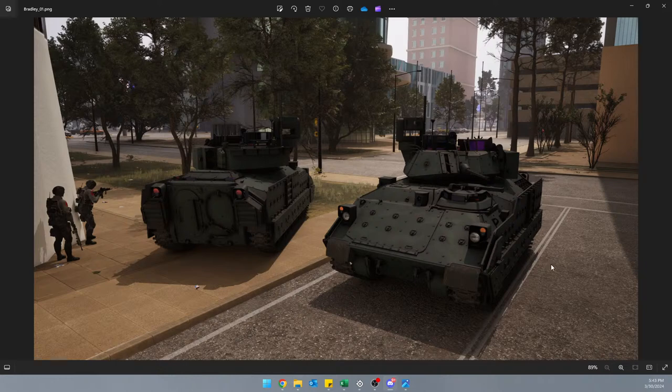We want to release it as one big update, one big patch is the goal, instead of drip-feeding it here and there. So the idea is that we're going to wait till the new vehicle AI is done, and then we're going to redo all the current vehicles, and then we're going to drop the Abrams, the Bradley, and the MRRS with the C5 Galaxy all at the same time. And then from there, we'll focus on the air units.